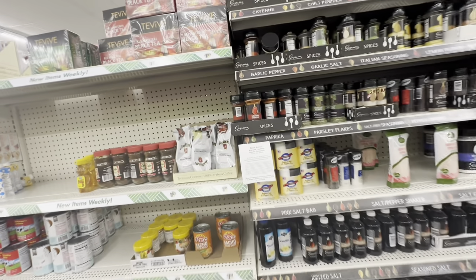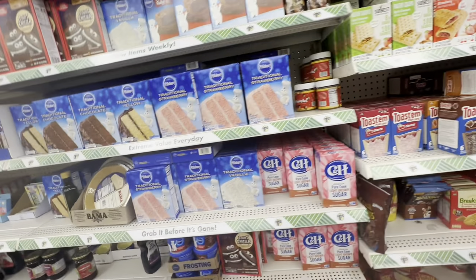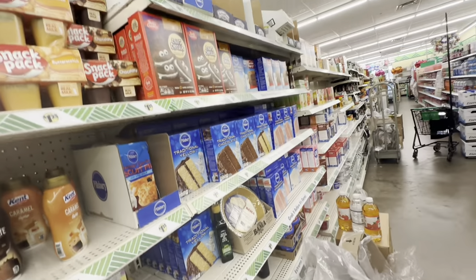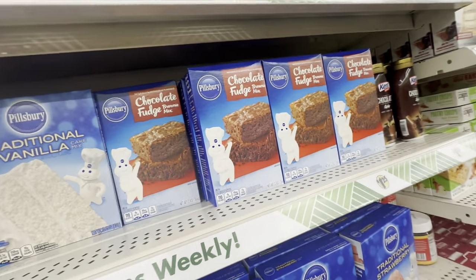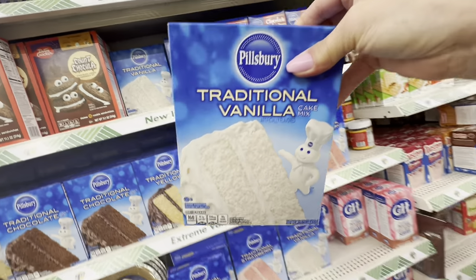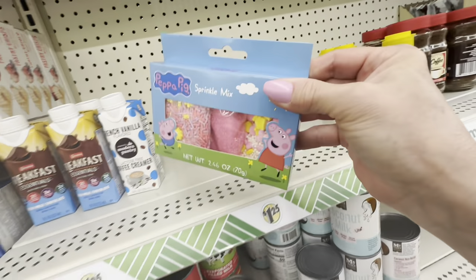You can find cooking and baking supplies on sale at other stores less expensive than Dollar Tree, but if you're just looking to stock up or want a one-stop shop, Dollar Tree is a great place for boxed cake mixes, icing, and decoration. Even though I'm gluten-free and don't eat these myself, I try to keep a few cake boxes on hand with some supplies just to create for friends and special occasions.